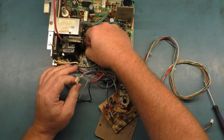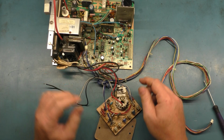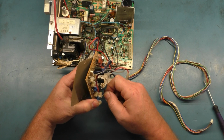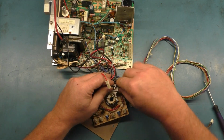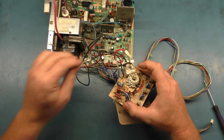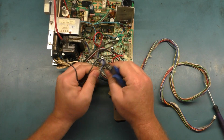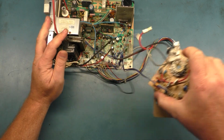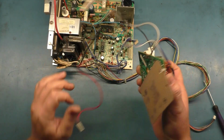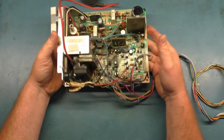Oh, that's nice. That plastic broke, but shouldn't be a problem. And then we disconnect this one off of here, and the neck board should be loose after we get the focus wire out. Okay, that should do it. Need to cut that. And there we go. Neck board is now free, so we'll set that aside. Now we can see if we can figure out why it's dead.